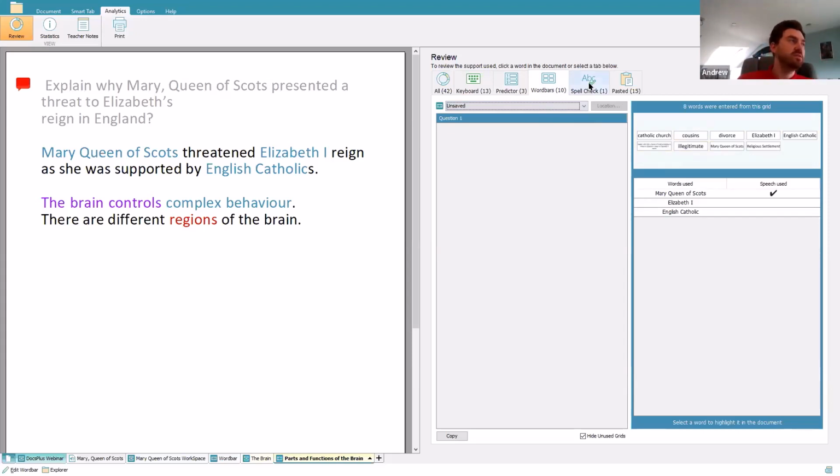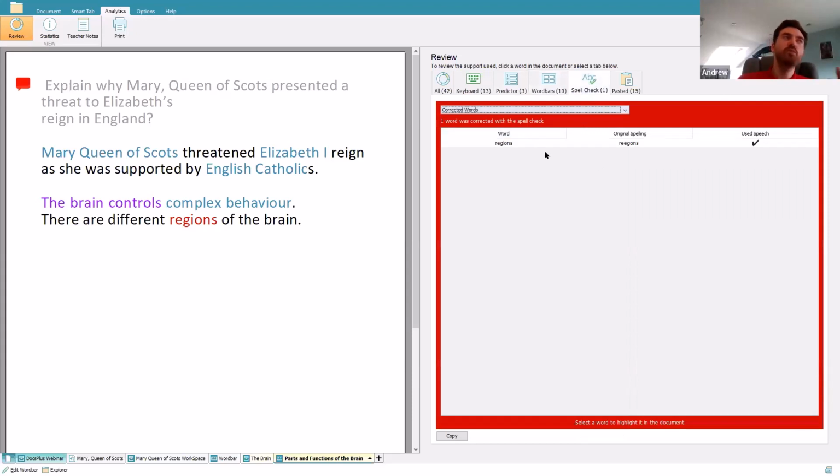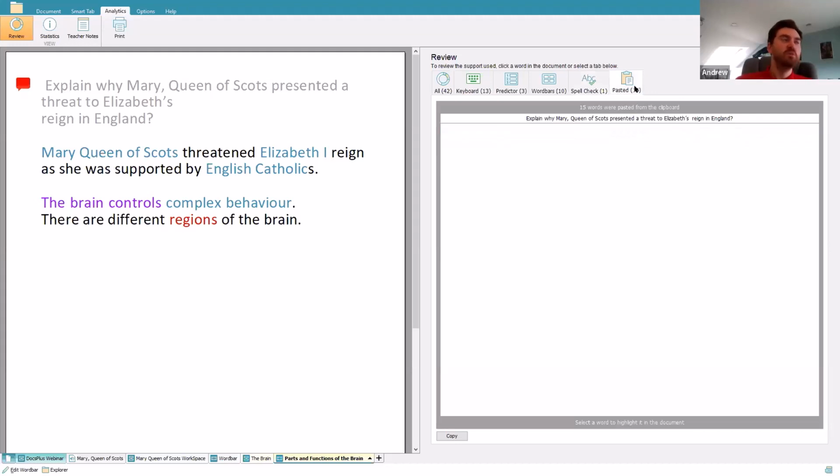And then finally, just in the two sections, we've got a really important one, which is the spell check. And of course, we can see the original spelling as well, which is really nice, and that speech feedback, so we had to listen to it back. And then finally, we can see any copy and pasted text. Now, of course, that's come from our PDF reader, but this might have come from Wikipedia, BBC Bitesize, so it just keeps track of how much of this has just been copy and pasted, so it isn't a true representation of that student's work.